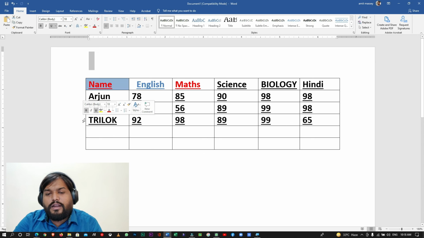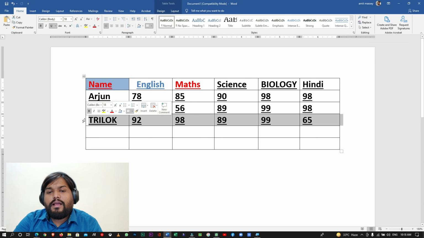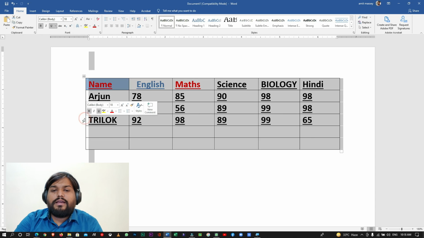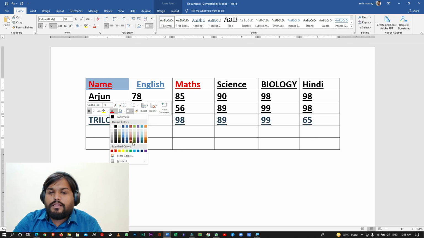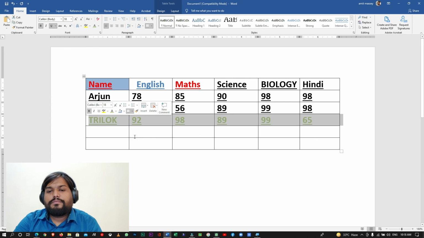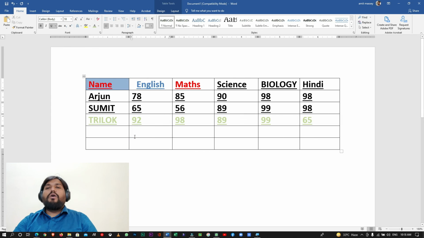Put your cursor a little bit closer, not on the line, and then simply double click and that whole row will be selected. If you want to change anything inside that, you can simply change it. And this is how we can select a cell, select a column, select a row and change things how we want.